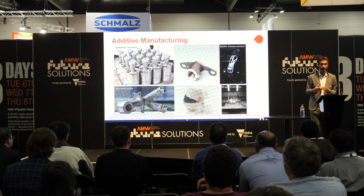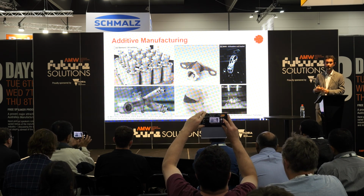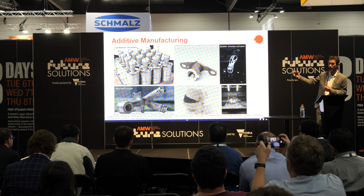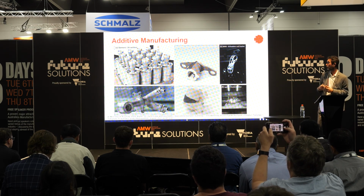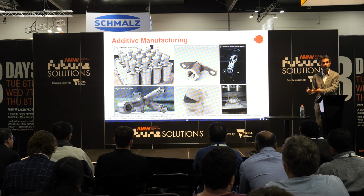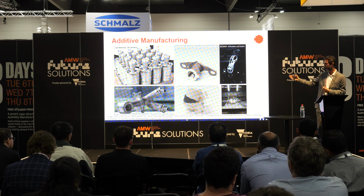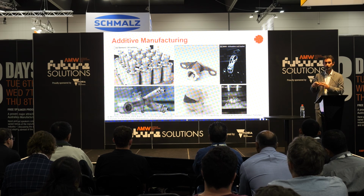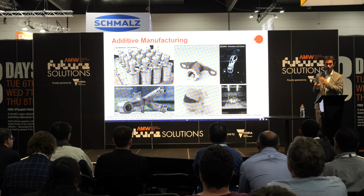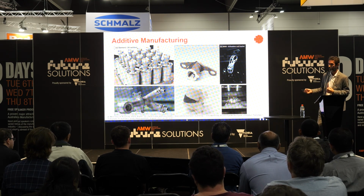Okay, so let's look at what are the typical examples. And you'll see, for instance, here on the left side, if we start with Siemens, Siemens is producing lots of parts in the UK and putting them in service. You can see some examples from GE at the bottom, which is a very famous fuel nozzle, but there's also companies like SpaceX. So if you look at SpaceX, SpaceX would not exist nowadays if they did not have additive manufacturing, because additive manufacturing and particularly laser bed fusion allowed them to produce parts and iterate very quickly and come up with the designs. And in fact, I have a very nice example to demonstrate how the technology enabled them to completely change their design and gain a lot of advantages.